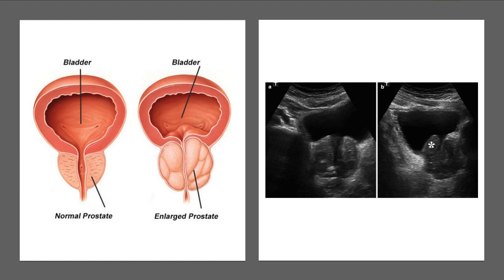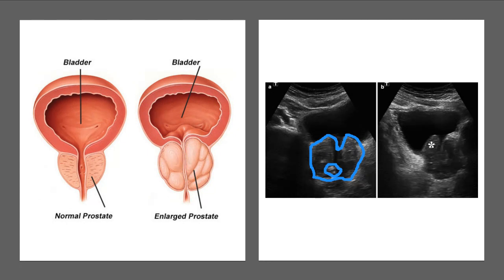So we see the prostate on ultrasound look like it's starting to invade the bladder, but it's really just compressing upon it. If we look at our pictures on the right side, we see our irregular prostate kind of bulging into that bladder there. We also see some calcification, so we know that this is a process that has been going on for a little while with this patient.